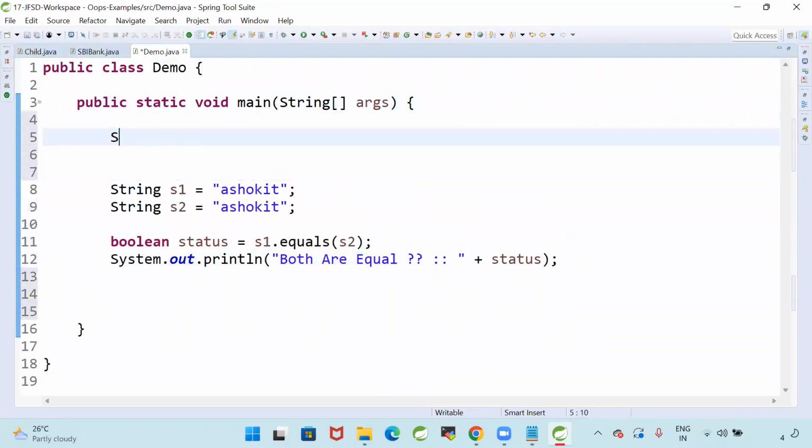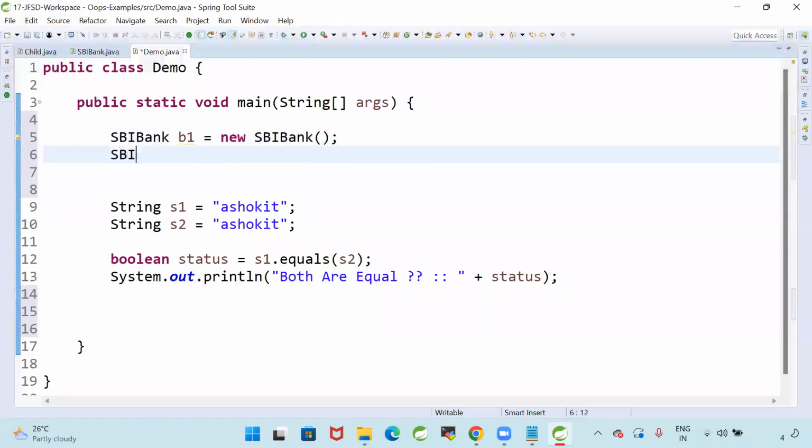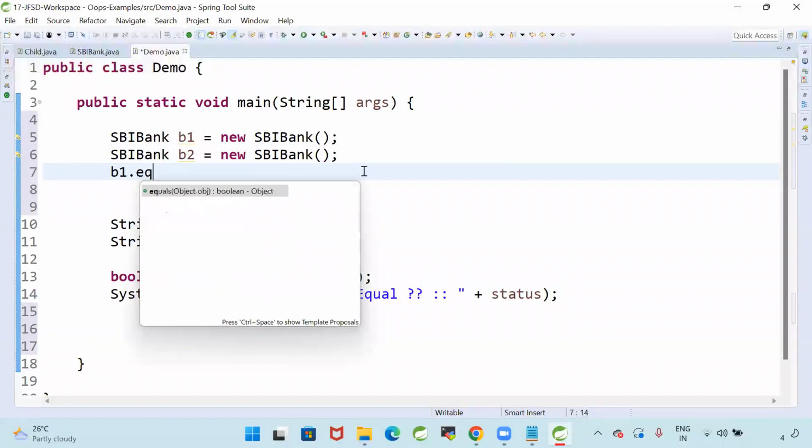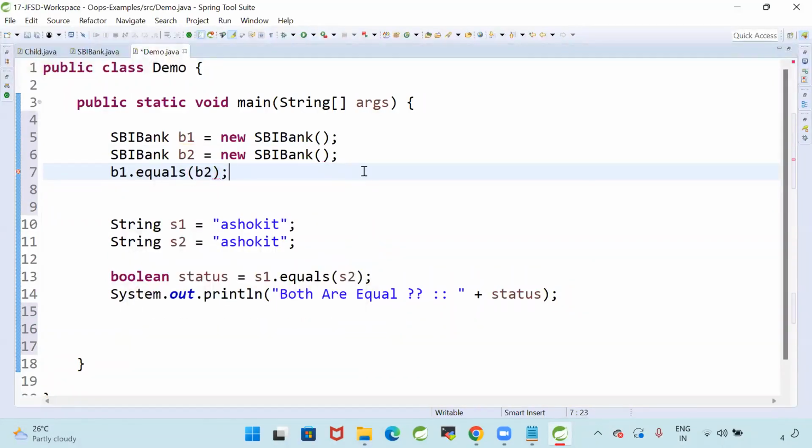Now let me go for another object. SBIBank b1 is equal to new SBIBank. I'm creating one object. SBIBank b2 is equal to new SBIBank. Now b1.equals(b2).